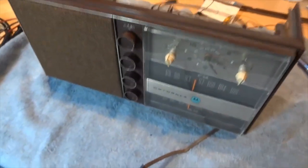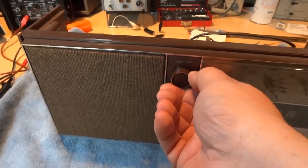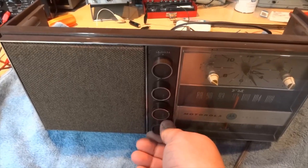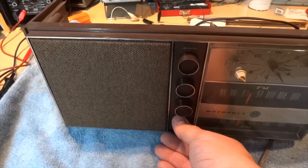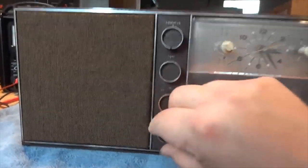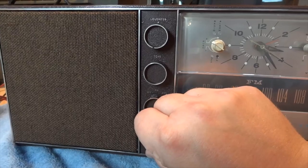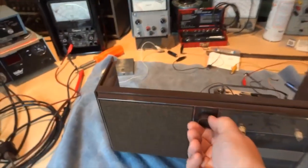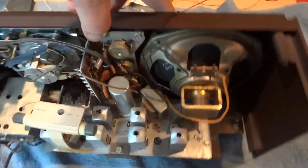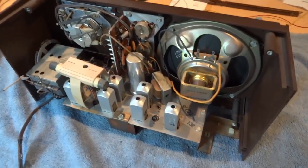You can see if I turn it on, it's got various issues. It doesn't have much volume and it's got this interesting high-pitched sound. If I go to FM, the high-pitched issues basically don't exist, but I still have inadequate volume. These are actually really easy radios to fix — the solid-state ones — because most of the problems encountered with these will be capacitors.